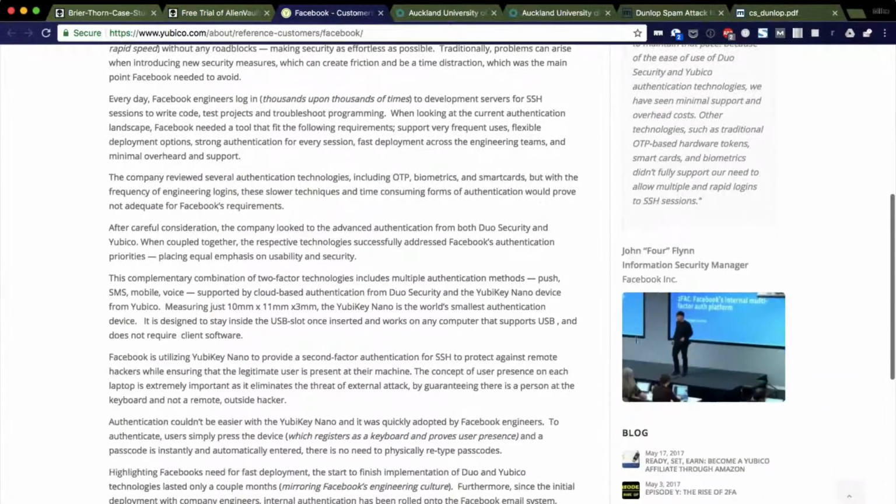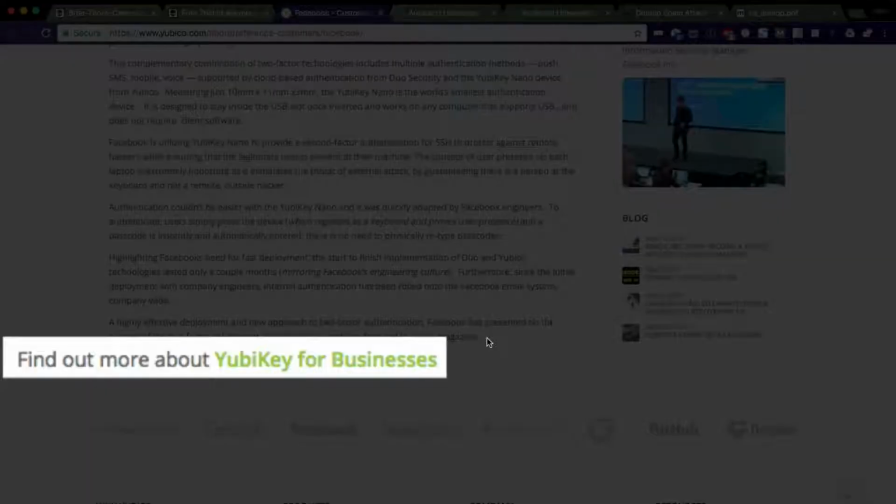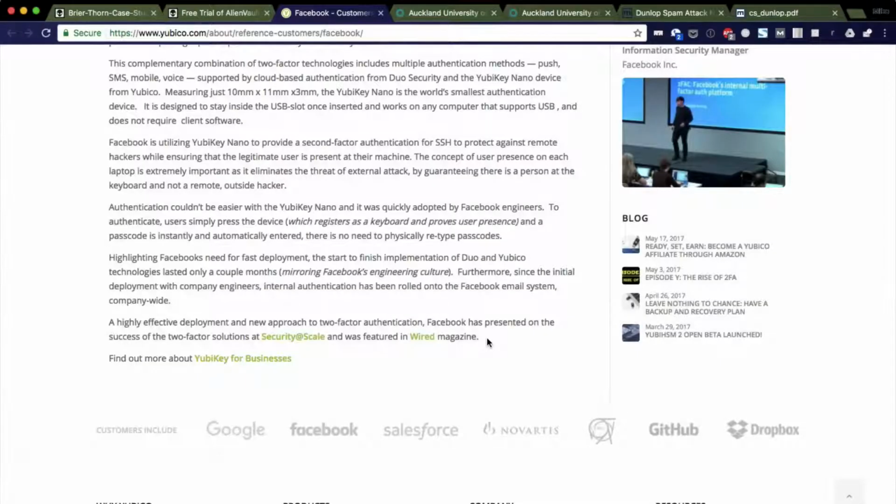And then if we scroll down to the bottom of the case study, we can see another mention of that presentation here, along with another article that was written about Yubico helping Facebook. That's a really smart piece of social proof to include at the bottom. But then below that is a small call to action. Find out more about YubiKey for businesses. Now here, there's no design element calling the reader's attention, no text box, no larger font size, and so I would guess that a lot of people would jump right over that from the bottom of the case study to the footer or just move away because they don't see the call to action. So I suspect Yubico would benefit from having a colored text box or some other kind of design element like we just saw with Alien Vault.